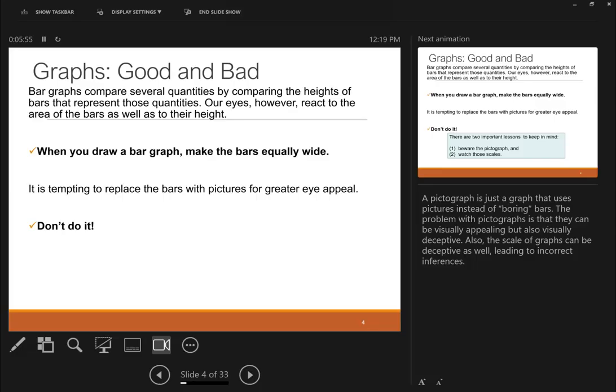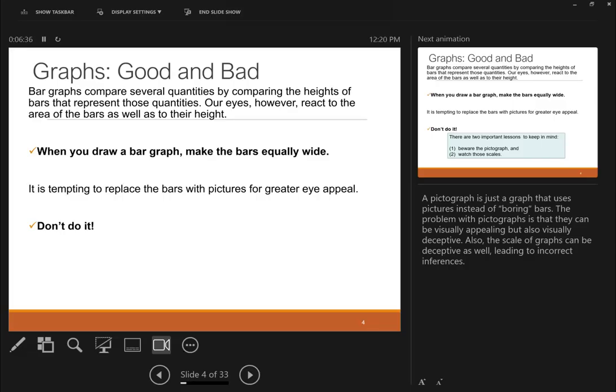Let's talk about some common errors that students will make when drawing their graphs. So, bar graphs, you want to make sure that the widths of your bars are similar enough that if you look at them, you can't tell the difference between the widths of the bars. You don't want to have one bar that's this wide and another bar that's this wide and have them both be the same height, because one bar looks enormous and one bar looks tiny. It's like, oh my God, this thing has so much more than that other thing. And it's like, well, you just have to look at the height, and they're both the same height, so they should be the same size, but it just doesn't make sense.